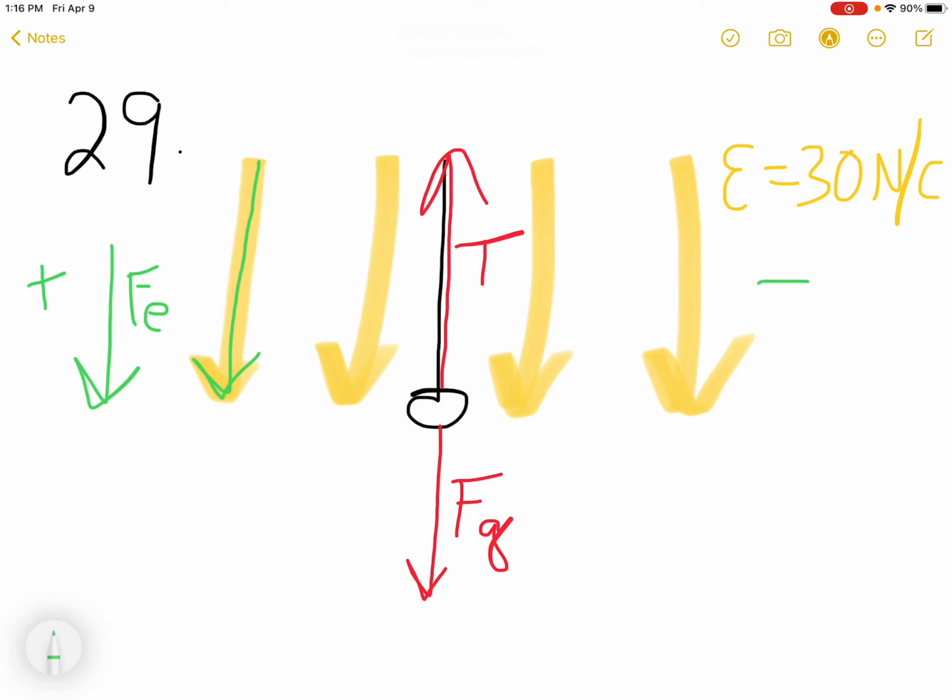But if the charge is negative, remember, negative charges go against the field. So this Fe is going to be an upward force. So a negative charge will make an upward force, which should be a positive for our numbers, right? Up is positive. And a positive charge will make a downward negative. See how they're kind of backwards? With electricity, you always have to infer the directions based on the rules of attraction and repulsion and the way that fields work. So remember, positive charges follow fields and negative charges go against fields. The forces push them against it.